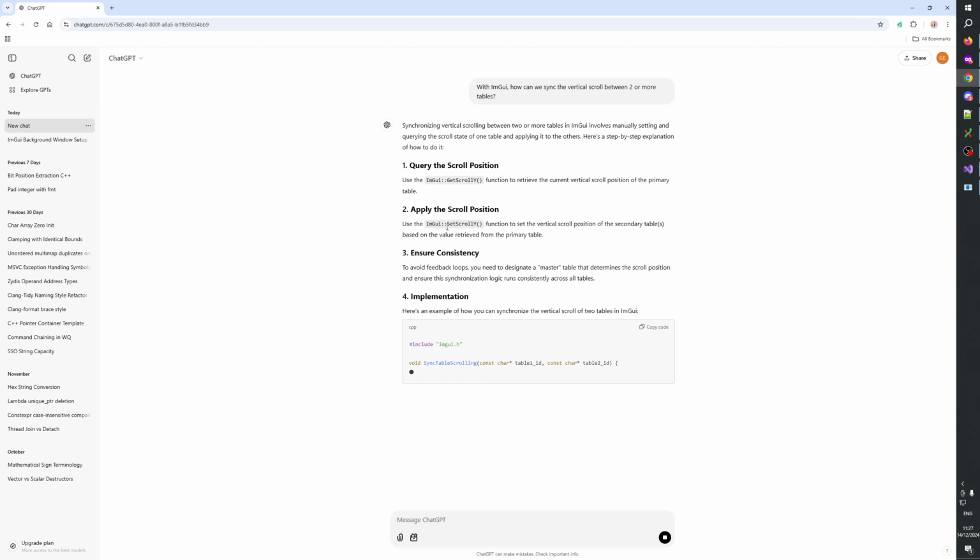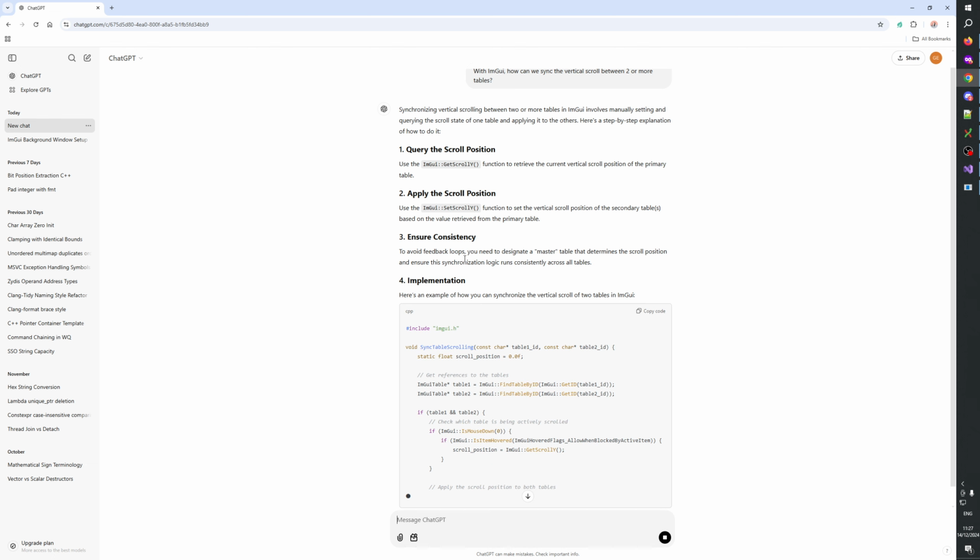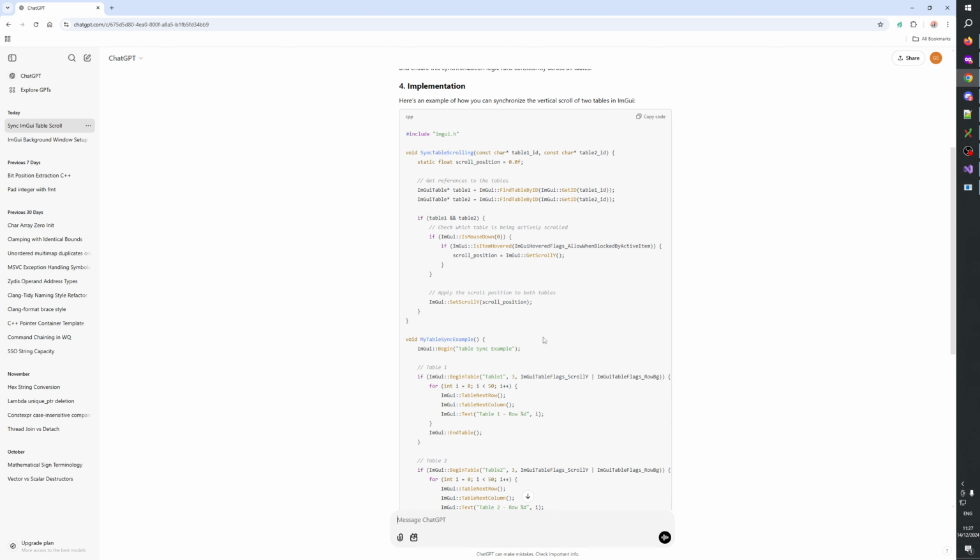Query the scroll position, apply the scroll position, ensure consistency, designate a master table. Table 1, table 2. Check which table is being actively scrolled.